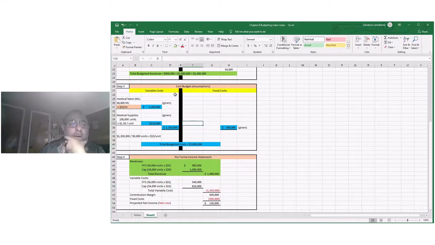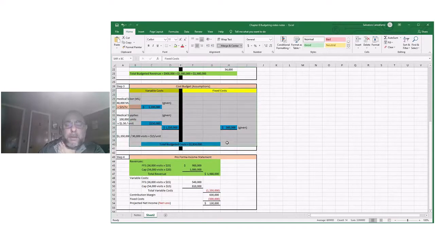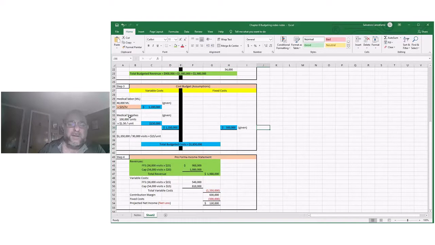So take a look at my variable costs. I also have fixed costs. And in this problem, the fixed costs were projected to be 500,000, and it turns out that there was no alteration to that as you go further into the example. So it stays 500,000 in projection and in actuality as well. The fixed costs are a lot easier to predict, right?